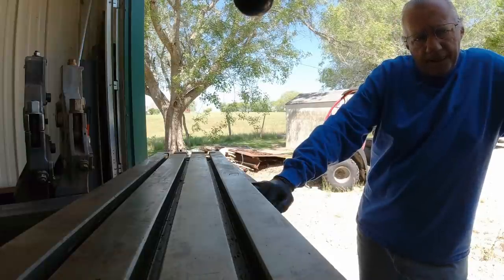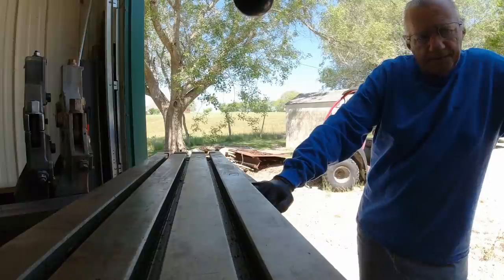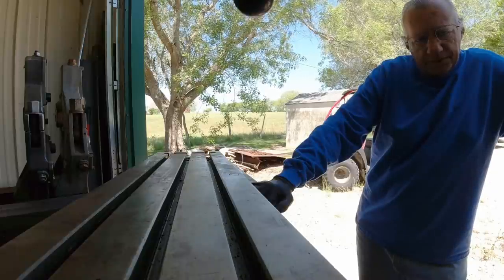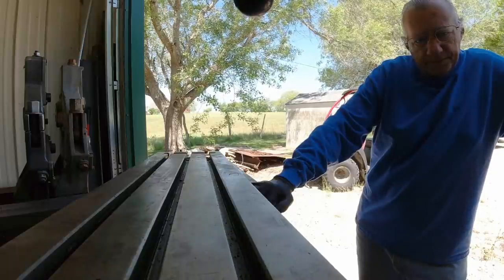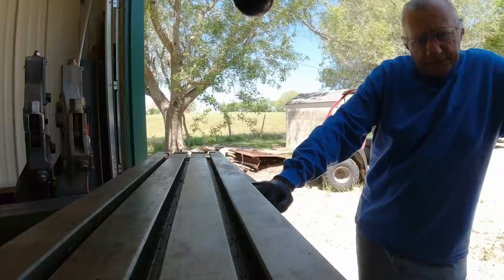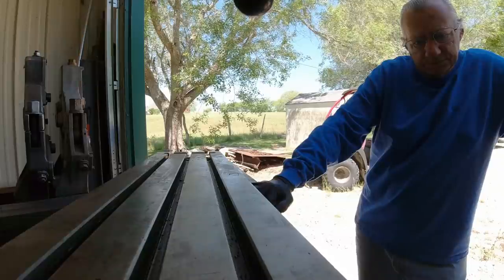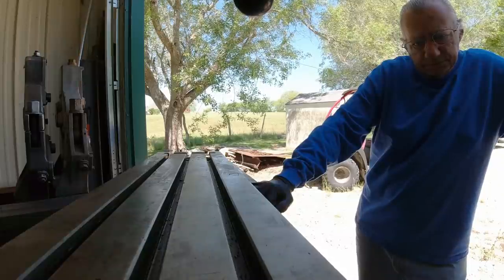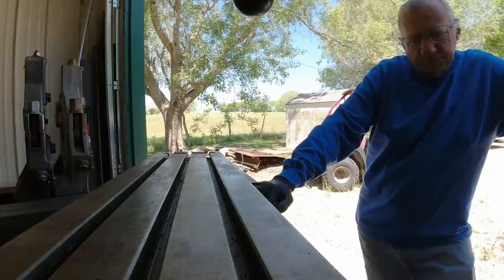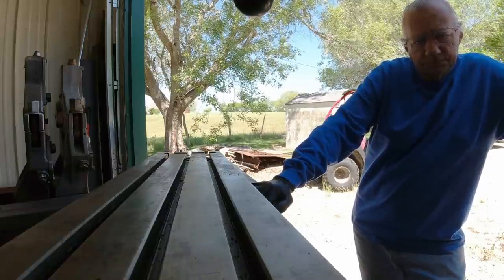A little screw. You take these two screws out, that whole shaft will come out. Gotcha. And it won't be in our way. And especially if you were going to reuse it. Yep. I'm not going to reuse it, but I am going to... Okay, it's down in the bottom.